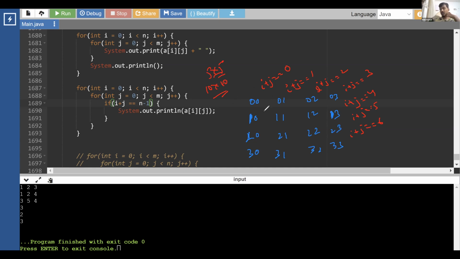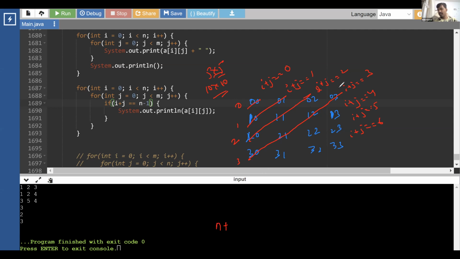So the general formula is, okay, let's say we don't know the formula. How can you guess? How can you actually know it? See, this is one diagonal. This is two diagonals. Just look. For each row, you are starting one diagonal. For row equals 0, you're starting one diagonal. Row equals 1, row equals 2, you are starting another diagonal. Row equals 3, you are starting another diagonal. So the number of rows that you have, that many diagonals you have. You have n rows, right? So n diagonals that start from here.